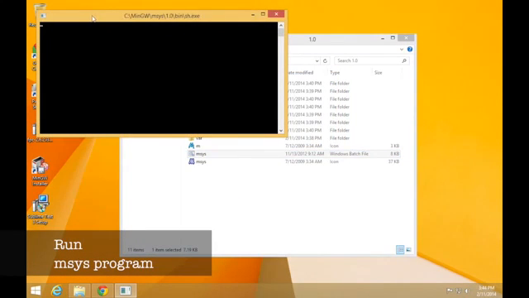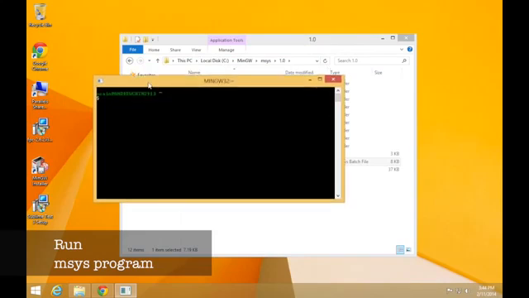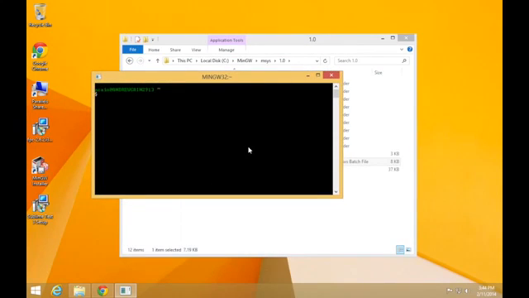If you double click that, you'll get a prompt, a terminal window that appears, and we can type commands into this and get the computer to do different things for us. This is the kind of thing that we're going to be using to compile and run all of our programs. This is the basic MinGW or MSys terminal. We're going to install a separate one as part of these steps, one that has a few extra features like copy and paste, which this tends not to work too well with.